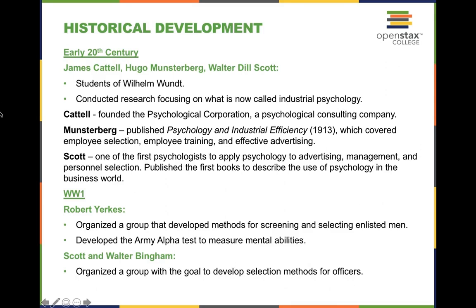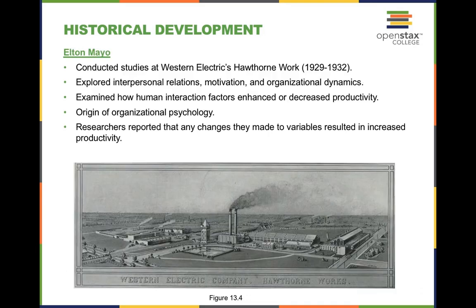Now, during the World War I era, Robert Yerkes organized a group that developed methods for screening and selecting enlisted men. He developed the Army Alpha Test to measure mental abilities. Okay. And Scott and Walter Bingham organized a group with the goal to develop selection methods for officers. The more you know. Continuing with historical development, we've got Elton Mayo.